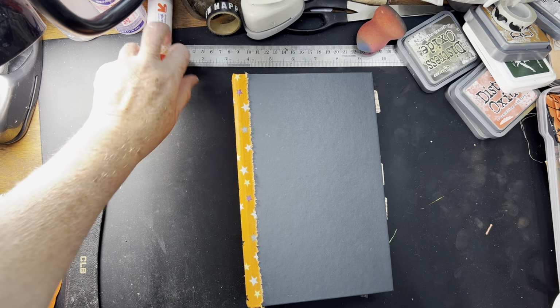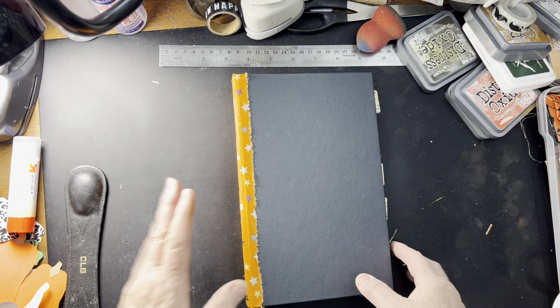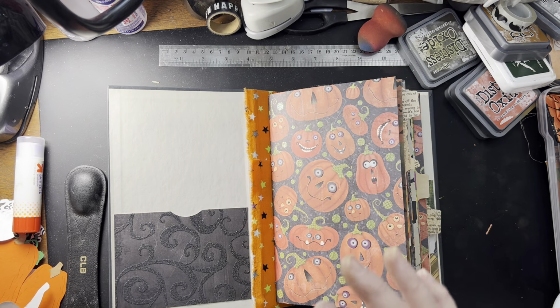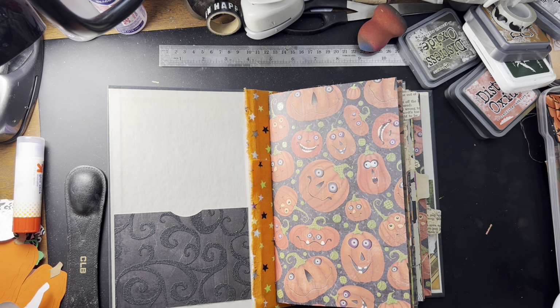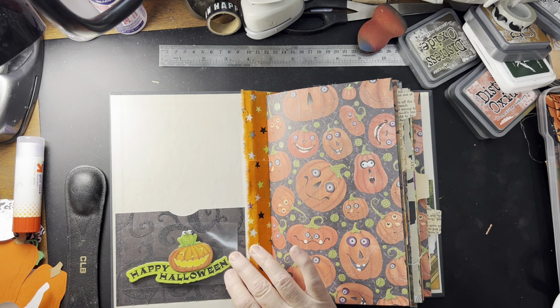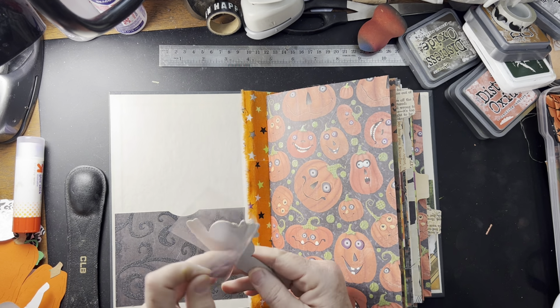Hi guys, I'm back. I'm working on the pockets in this Halloween journal. And if you watch the other videos, you know I've been making these two journals. And this one is the Trick or Treat journal. And it's got brighter colors, funner. Oh my gosh, funner. More fun things in it. So like on this front pocket, that looks like definitely something I want to pin on there.